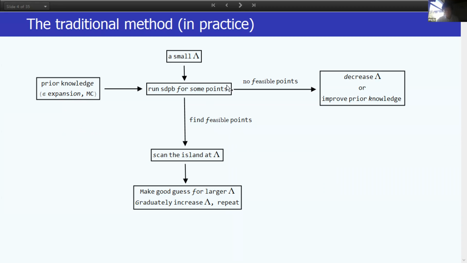If we are unlucky, if we cannot find any feasible point, we either test more points, or we have to decrease Λ, or we have to improve our estimation of the critical exponents. If we are lucky, if we can find a feasible point, then we can scan the island and gradually increase Λ and repeat this process.